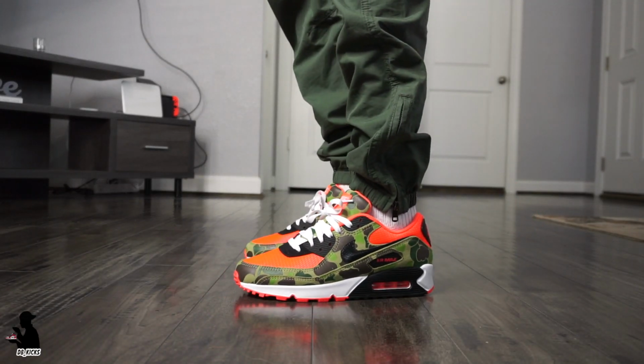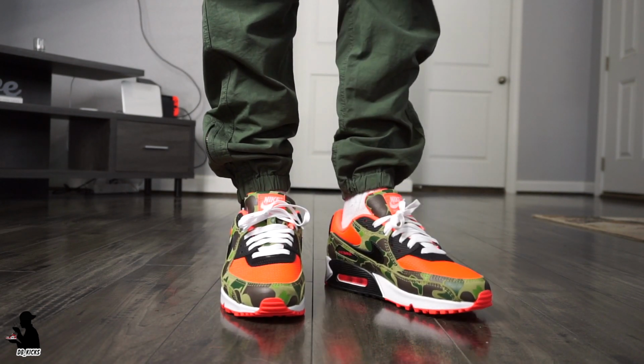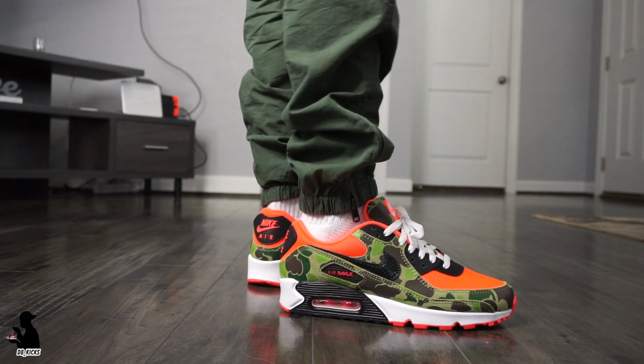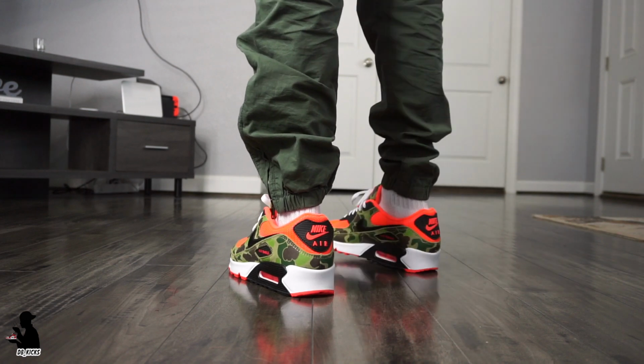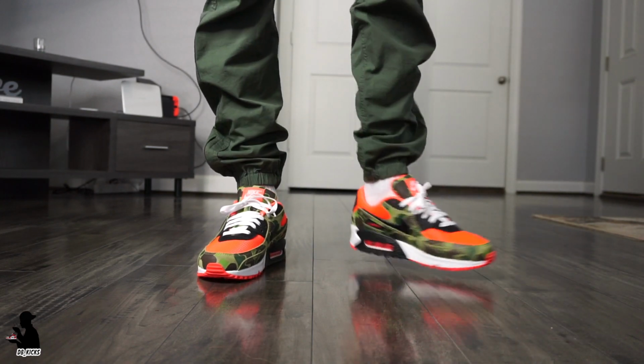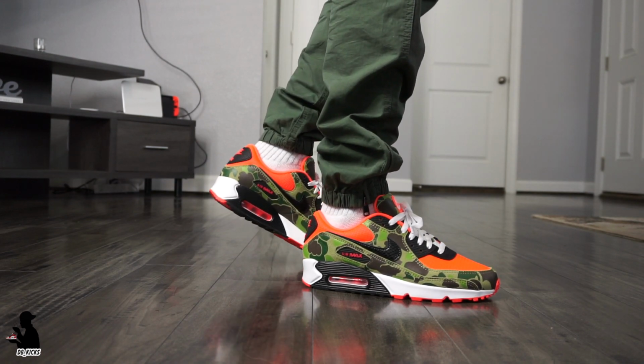As far as the fit for the Air Max 90, in my opinion, they do run true to size. Since there are plenty of colorways sitting in the stores, I know right now we can't really go to the stores, but once we're all able to hit the streets again, go ahead and try a pair on, man. They fit true to size. They are very comfortable. Like I said, they kind of recrafted the Air Max 90, so in my opinion, they feel better than some of the past pairs that I own, because I own a bunch of Air Max 90s. But again, the fit is true to size, but I suggest trying a pair on. I don't think you need to go up half a size.